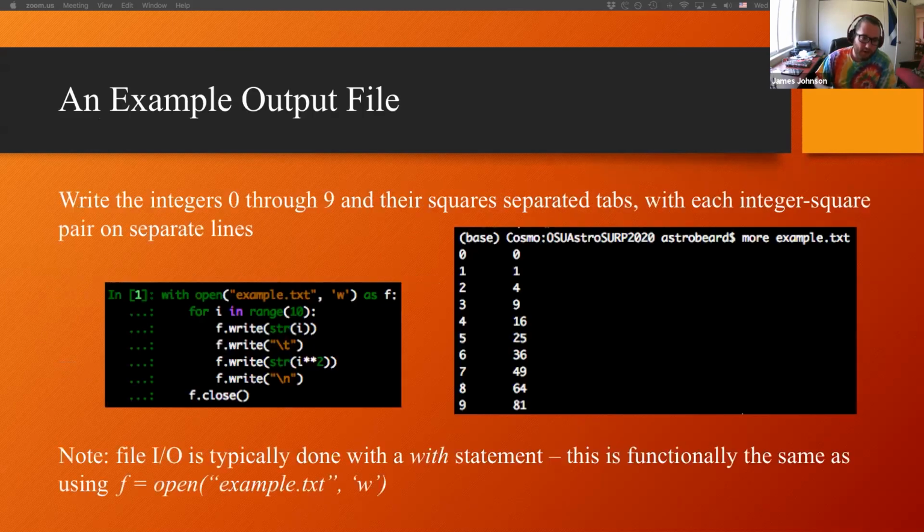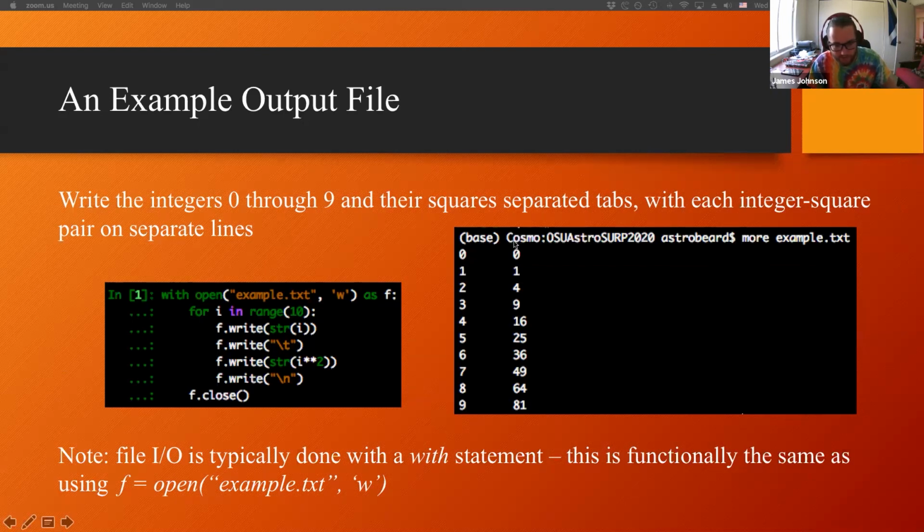For an example output file, the problem is to write the integers 0 through 9 and their squares separated by tabs. This is a typo. It's supposed to be separated by tabs with each integer-square pair on different lines. This is the program, which we'll go through in a second, but first this is the output file.